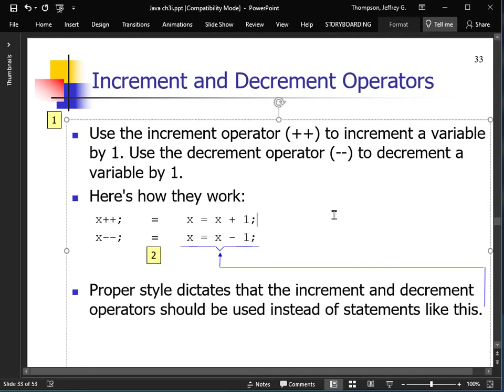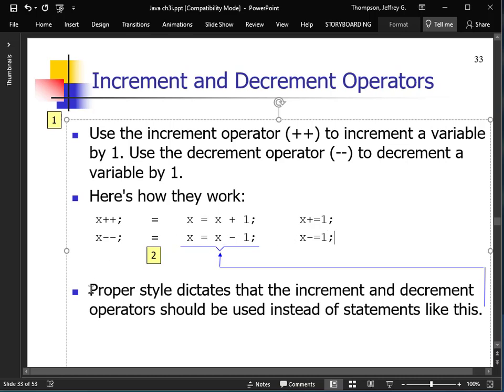Okay, so increment and decrement. That's the increment operator, plus plus. That's the decrement operator, minus minus. It means the same thing as x equals x plus 1. X minus minus is the same thing as x equals x minus 1. Now if you like, you could keep using a Python style version. X plus equals 1 means the same thing as the other two. And x minus equals 1 means the same as the other two.